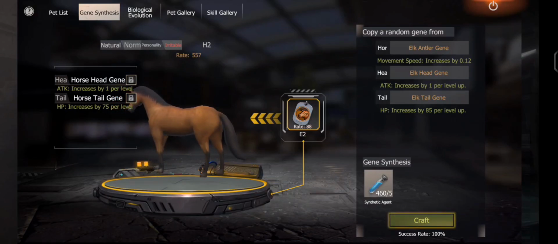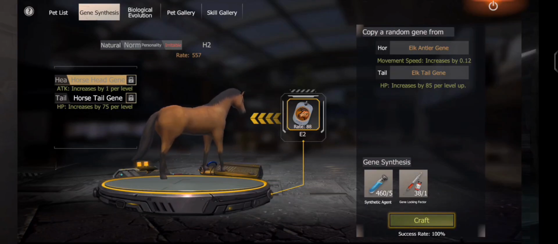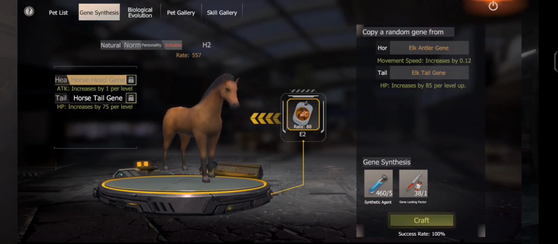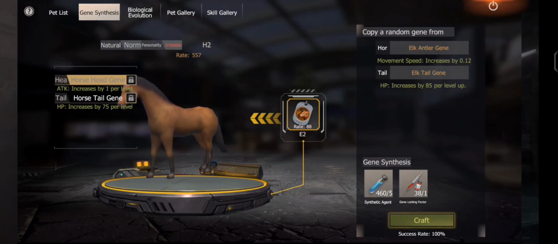If we lock just the head, we will get an elk antler or an elk tail. So this becomes a probability that one of these randoms will be transported or given to the host. So this recipe has a low success rate, if you ask me. So we have to keep at it. Once it fails, we have to try another animal.